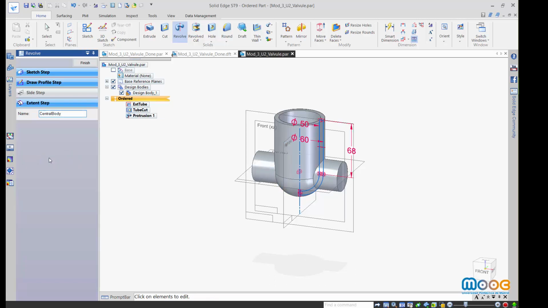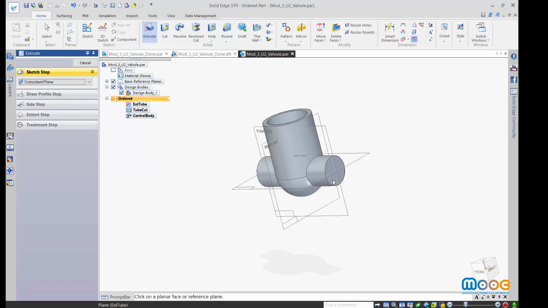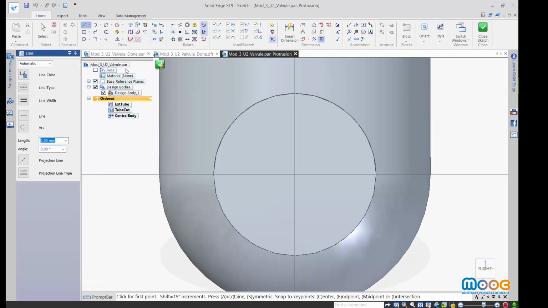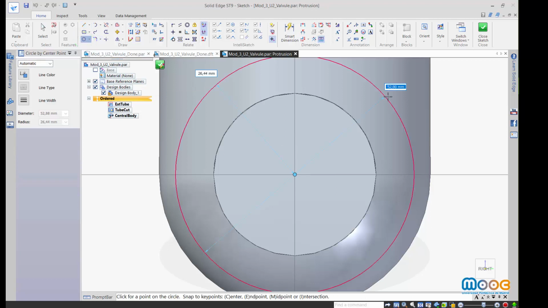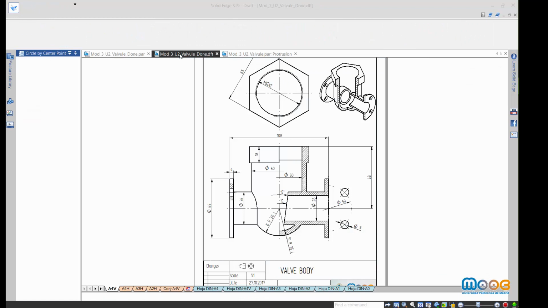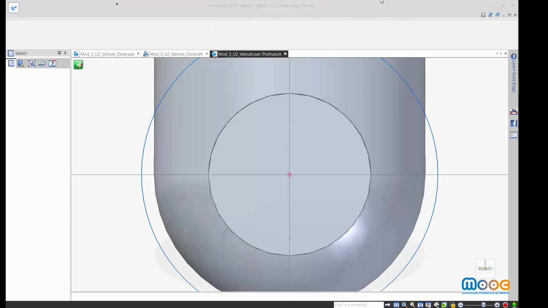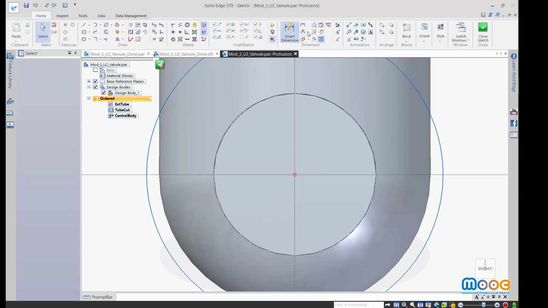We set the name as central body, and now we are going to make the disc that forms the flange. We are following this order because otherwise, if we make the horizontal hole prior to the exterior, the dimension of the flange is 65 millimeters.